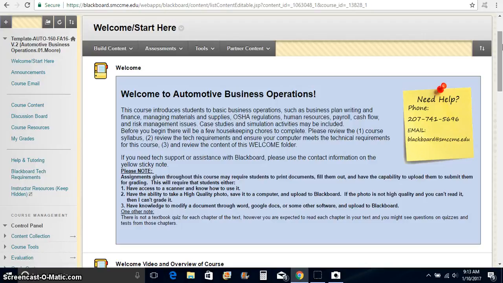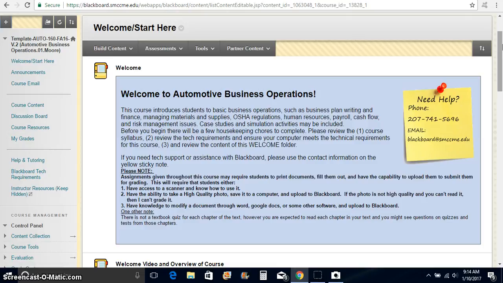So we have, I believe, 4 or 5 quizzes through this course, and then we typically have 4 tests. And these, of course, will all be open book because this is an online course. There's no way I can control that you use resources. So it's fine. Use your resources to get the best answer that you can. Homework assignments will allow you to take them at your leisure, so you can save the results, come back in and take them again. You will notice that it's a submit once and it's done. So if you hit submit by accident, it's done. So don't hit submit unless you're ready to submit that particular activity there.